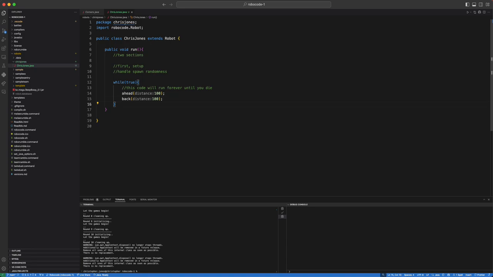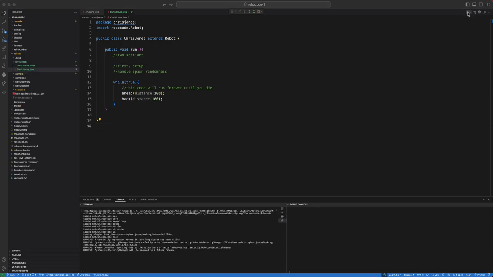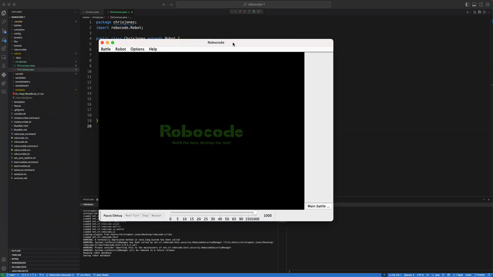If you've got this working, let's go ahead and compile and run and see our robot in battle. This robot will obviously lose because it doesn't do anything other than just drive around. So let's see how that works. At this point, you should, for the rest of the time, be able to use this play button up at the top of the screen. I'll click the play button. It will automatically compile it the way that I've set it up in VS Code for you, and then it will launch the Robocode program.